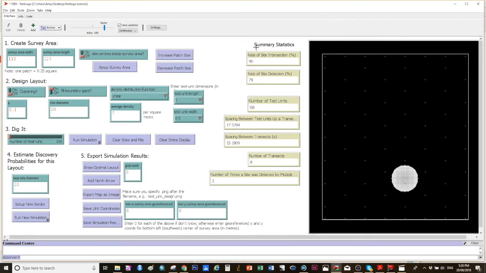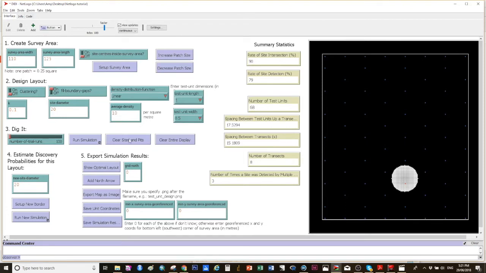So the current statistics show one set of possible results from 100 simulation runs using the parameters we inputted here. But what if we wanted to know how well this grid will detect smaller sites, or those with different densities or artifact distribution patterns? Luckily, down in section 4, we can do just that. For example, we are going to test the current grid with similar sites, but they'll be denser. So I'm going to raise the average density to 10.